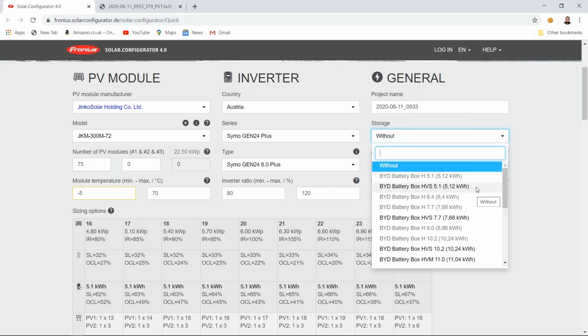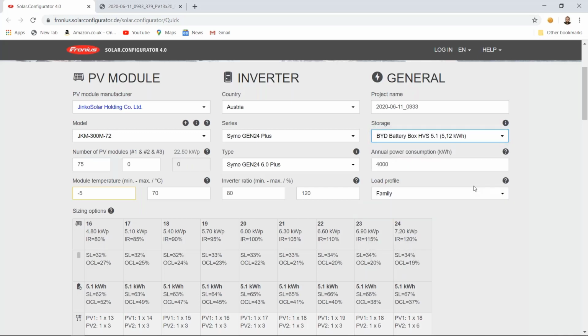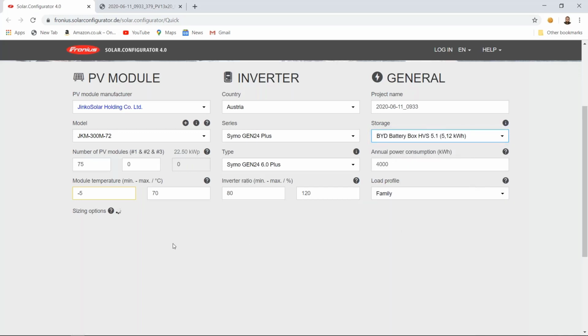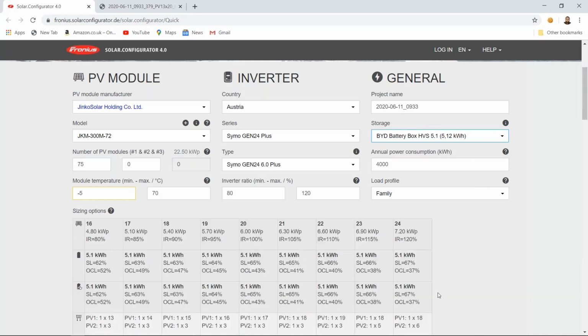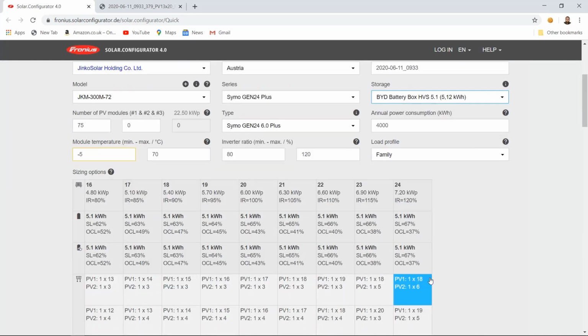The lowest is going to be a HVS 5.1, which comes with a 5.12 kilowatt hour specification. Other options are HVS 7.7, which comes with a 7.68 kilowatts option. So I'm just going to go with this, and then by clicking that, we'll have some configurations popping up already.